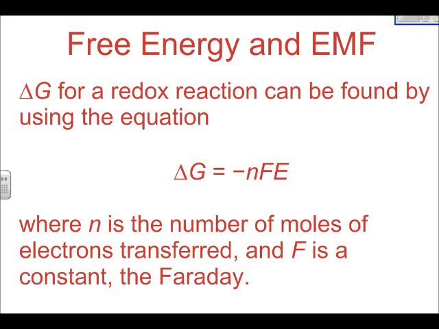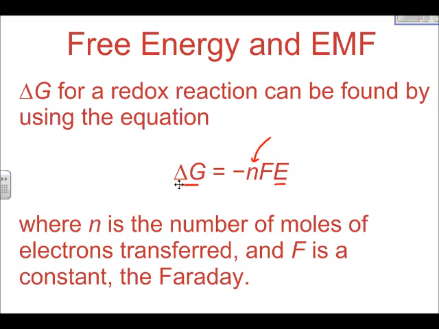Not a big stretch for us. We know that delta G is our free energy over here on the left. Over on the right, we know that as the potential gets larger, it would become more spontaneous. So it makes sense that those two be proportionate. And n is going to stand for the number of moles of electrons that are transferred according to the balanced equation. The negative, of course, makes delta G negative for us if the potential of the cell is positive.